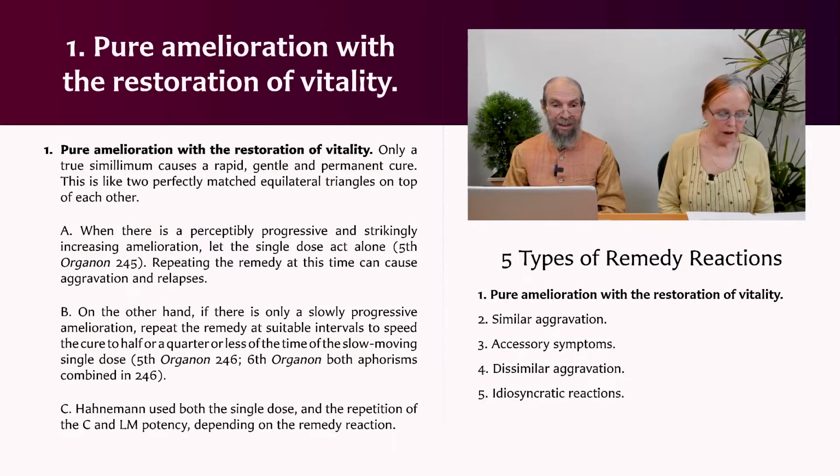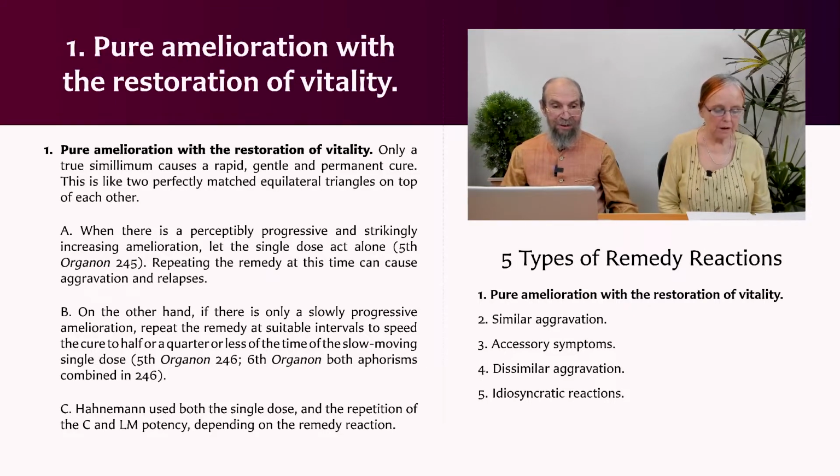So, Hahnemann used both the single dose and the repetition of the remedy for the C and LM potency depending on the remedy reaction. He customized it every time. He had no mechanical method where he always did the same thing to everybody. He treated everyone with the individuality he emphasized in the first three editions of the Organon.